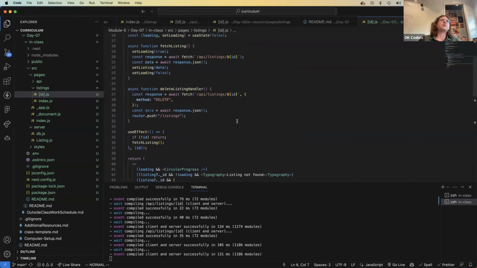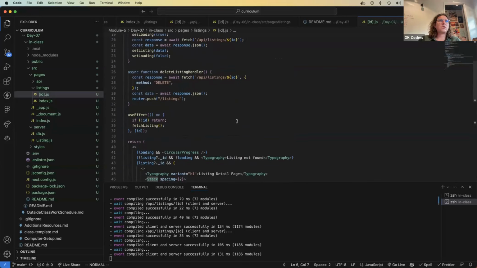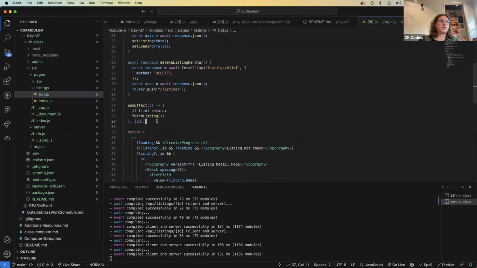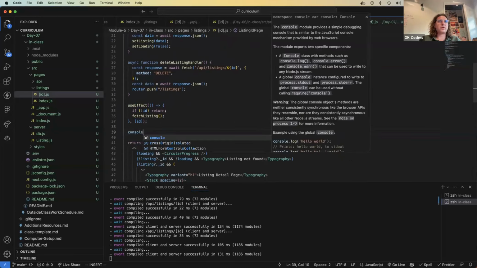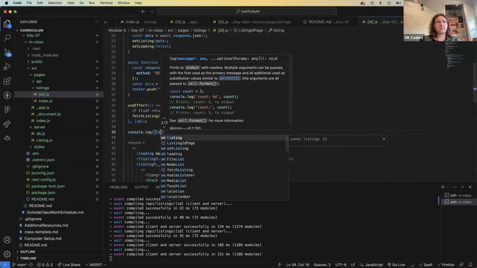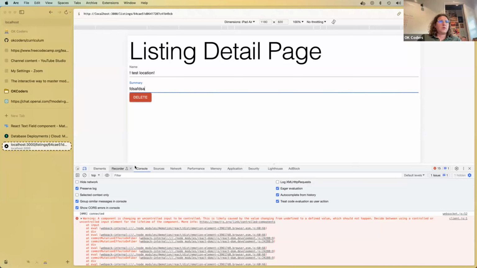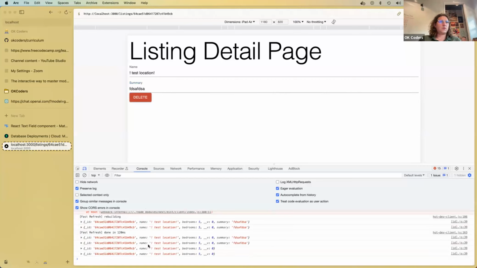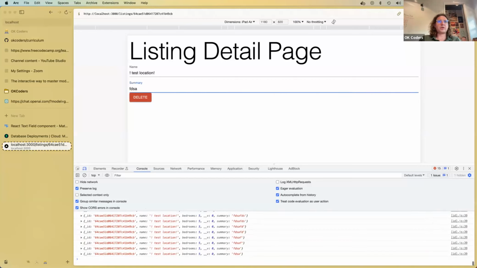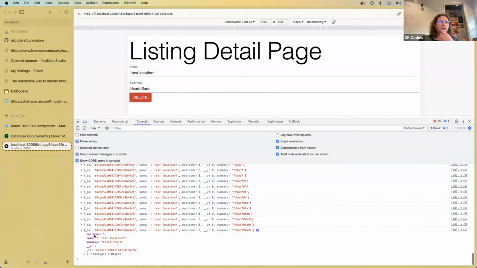I can also go ahead and console log our listing so we can see that real quick. Now that I'm typing in summary, we can see our listing is getting updated.